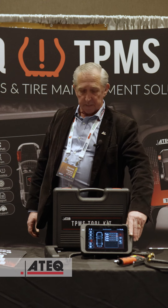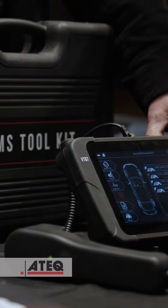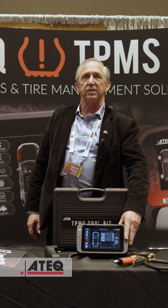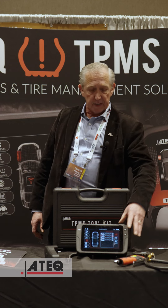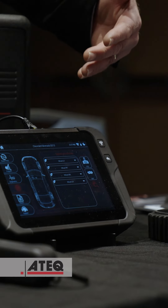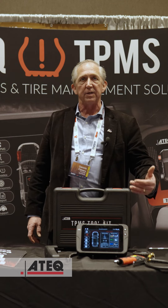What I'd like to talk to you about is our premium tool here, the VT67, all-inclusive TPMS tool, tire management tool, to be able to give the customer full capability over TPMS tire and wheel management. Being a tablet, it has the ability to not only do wheel and tire inspection, as well as TPMS programming capabilities — everything they need to do.